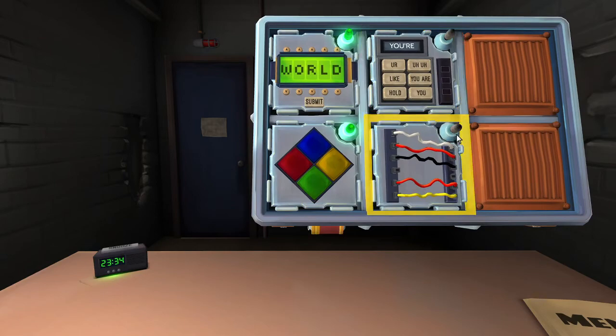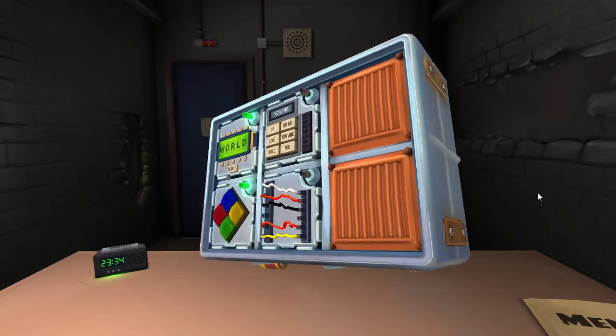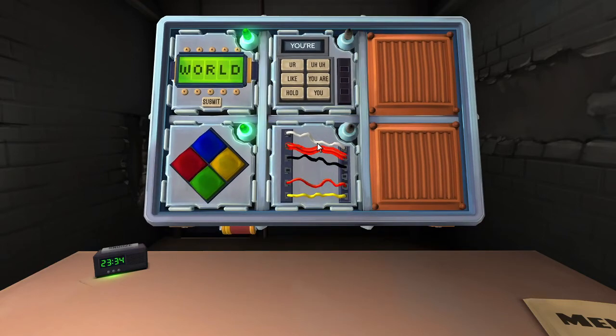Let's do wires, regular wires. Five wires. Is the last wire black? No. Is there exactly one red wire? No. Are there any black wires? One. Cut the first wire.